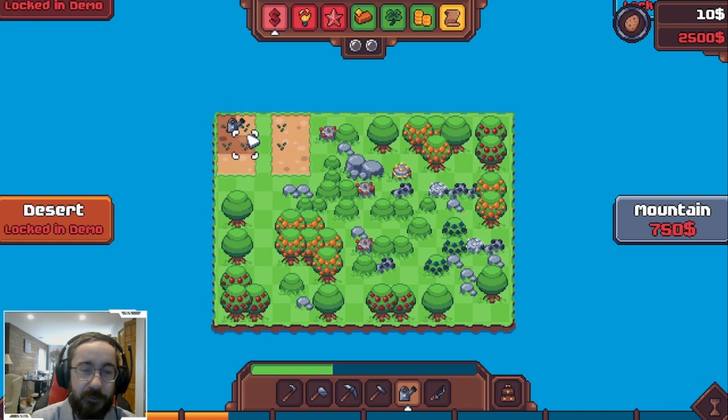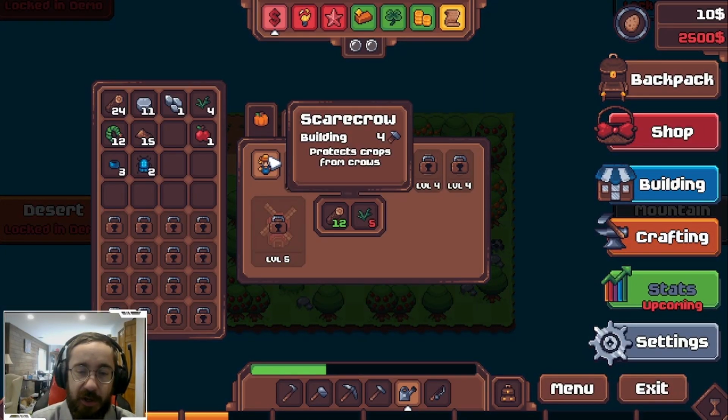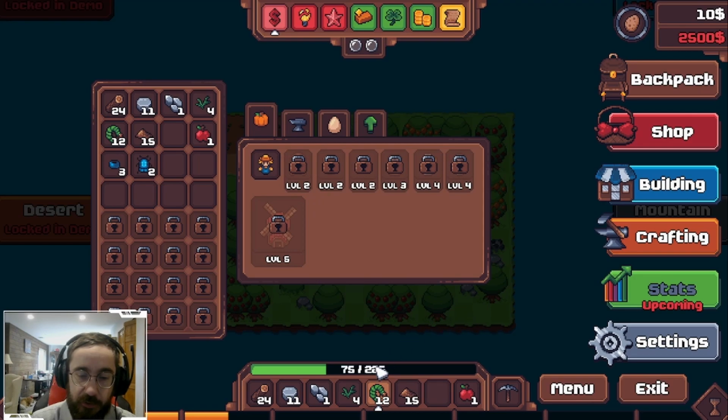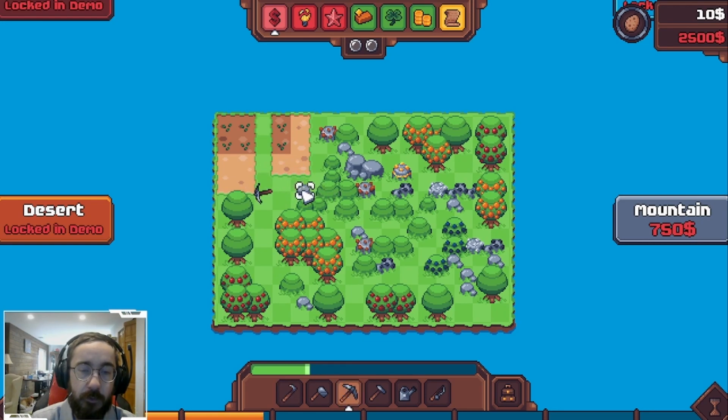Now, the big thing is we're going to want to build a scarecrow so these seeds don't get eaten, because that would suck. So we need a couple more grass. We need one more grass. So really, if we just dig a little bit more in here. Yep. All of these, and then 1, 2. Now we can go ahead and build this guy.